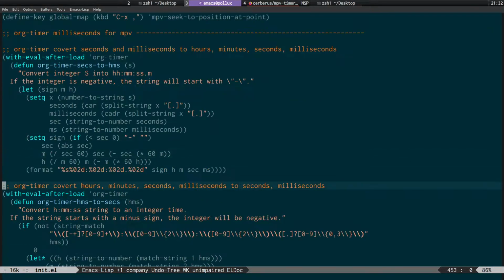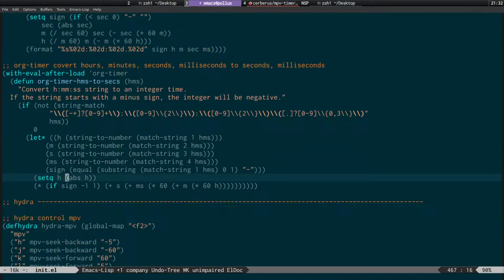And then this is the override for the org timer function that comes with org mode. So again, basically what I had to do was split some strings. I had to get it to search for a period and then split the string so that we had the hours, minutes, seconds, and then the milliseconds, so that we could append the milliseconds to the output format here. So I also had to change the output format so it's 00 colon 00 colon 00 dot milliseconds.